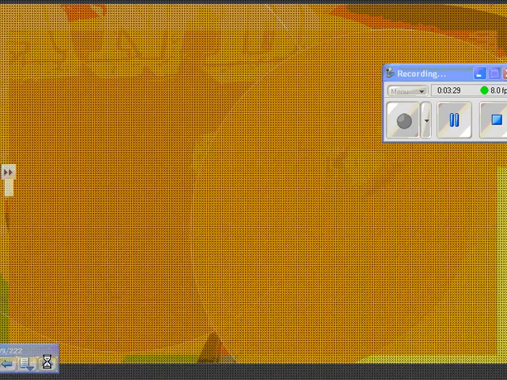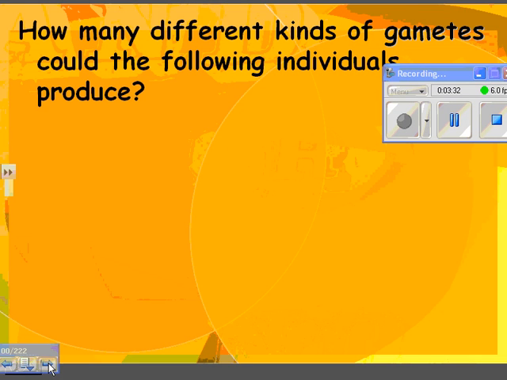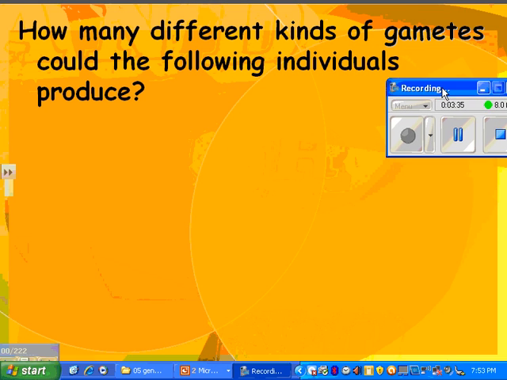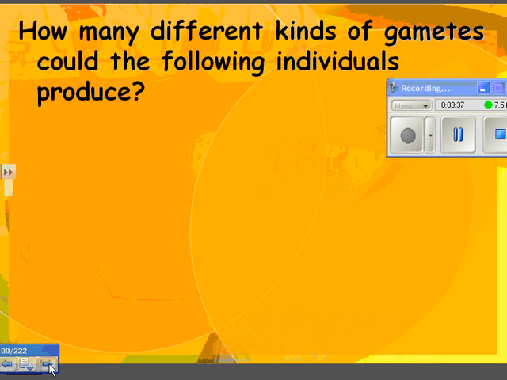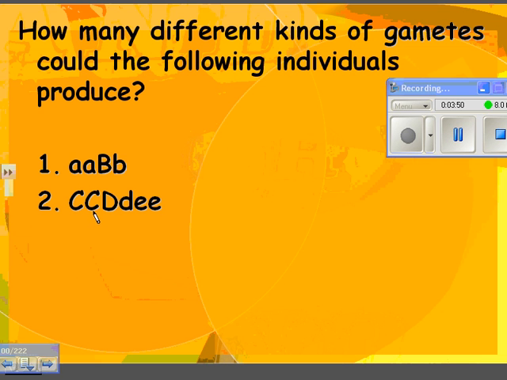All right, so these are all the different possibilities that you can make for each of those examples. I wouldn't memorize that formula. I just want you to get the idea of how to do a dihybrid one at least. How many different kinds of gametes could the following individuals produce? Let's see, just 2, because look, little a, big B, and little a, big B. Rather than the formula, this is really what I want you to be able to do. How about this? That's no extra variety, and that's no extra variety. So this is the only thing with extra variety. Every one of them will have a big C, half of them will have a big D, and they'll all have a little e. So there's only 2 types of gametes here, too.